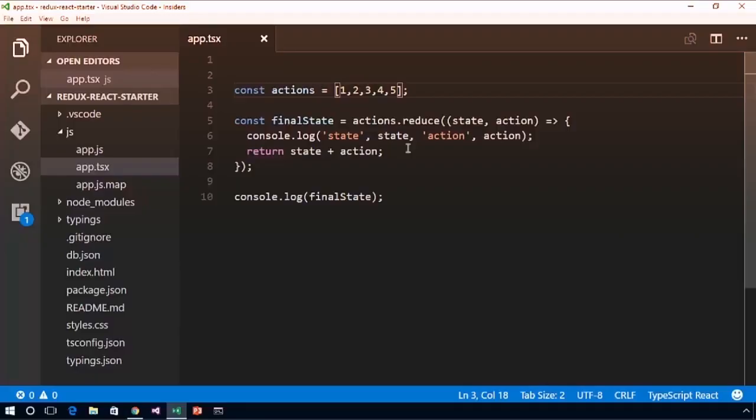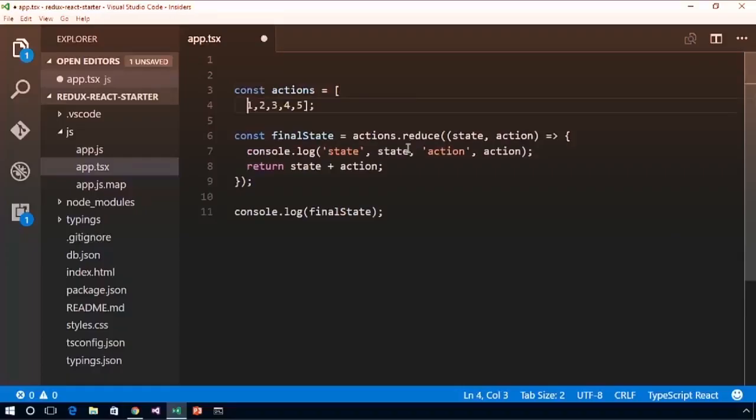And so what we'll do is change these up a little bit to make them do a little bit more than just some summing. To do this, we're going to have a way of indicating what the action is, like what does it do. So we'll come into here, and we're going to set up an object. This object's going to have a type property. And the first action that we're going to do is we'll add one called add. And then we'll have value, and then the value that we're going to add.